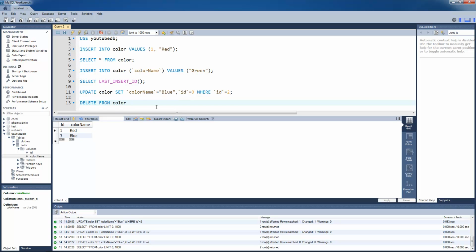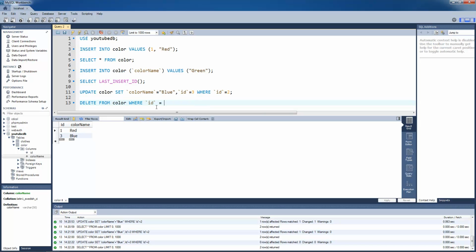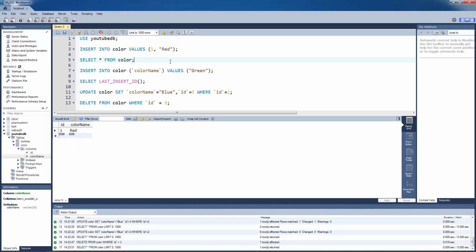So you need again to put in a condition which is based on our ID column, and we want to delete our blue color, so we put in a 3 here. So only if the record got the ID 3, it will delete. We execute this, we see one row is affected. I will select again, and the blue one was removed.